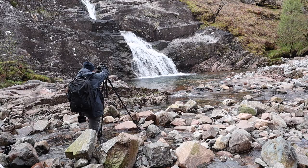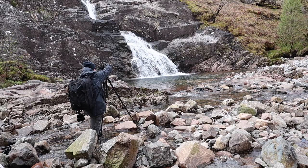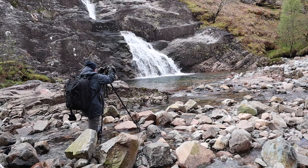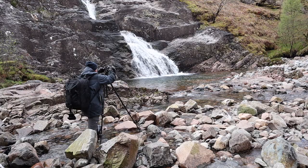So the other image I want to try and do is focus in on those small rapids, a wee tiny brook feature of the water coming through. So I'll zoom in and just see how that looks. Now I've got to refocus. I'll focus in on one of the rocks there, take the shot, and I'm just going to double check how that looks. And yeah, that looks really nice.